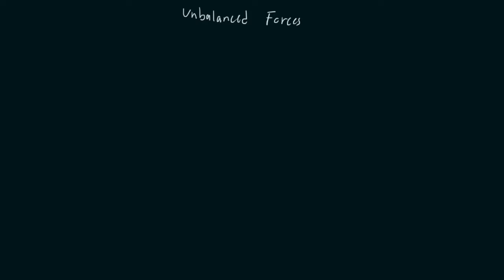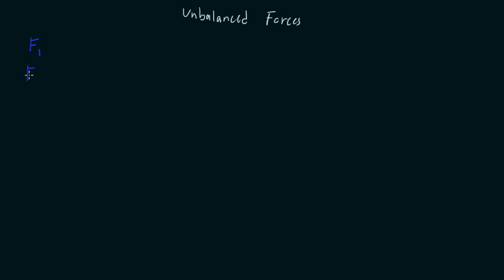We've talked about balanced forces, where an object is going to remain motionless because all the forces on it are balanced out. Now let's talk about unbalanced forces, where we're going to have some resulting force. There's a couple concepts we need to keep in mind here. First off, we're going to have an applied force. We're going to call this F1 or F2 or F3. If it's a numbered force, it's an applied force.